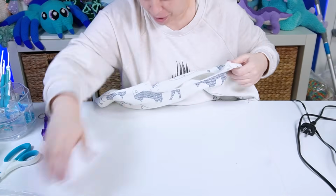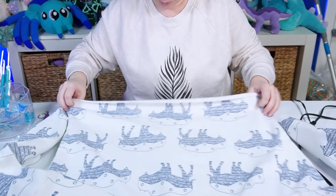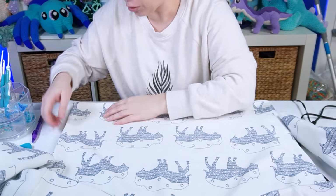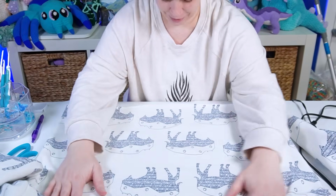I'm running out of room everywhere. There is so much stuff in this craft and office room at the moment. I feel a little bit claustrophobic and I keep having to shuffle everything around.